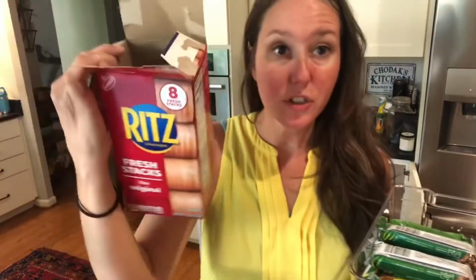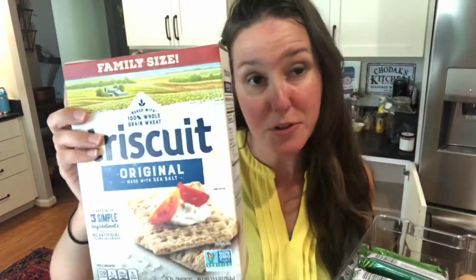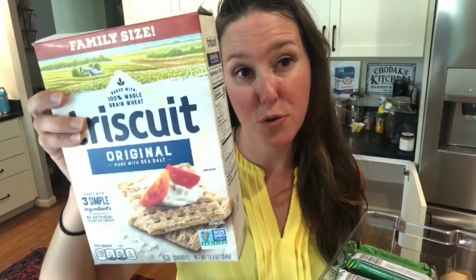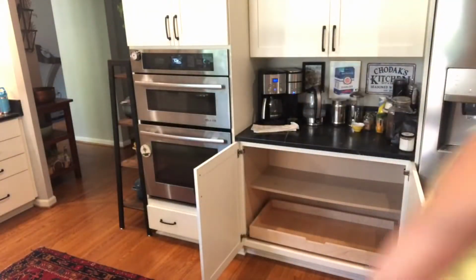But you could get whole grain crackers, I have them here, Triscuits, and package them yourself individually. And these have 3 grams of fiber per 6 crackers. So these would be a much better choice because they're whole grain and they are higher fiber. So that's why I have them around too, is I'm going to individually package these with some reusable snack bags too. So it's all about options, right? We're not ever perfect.